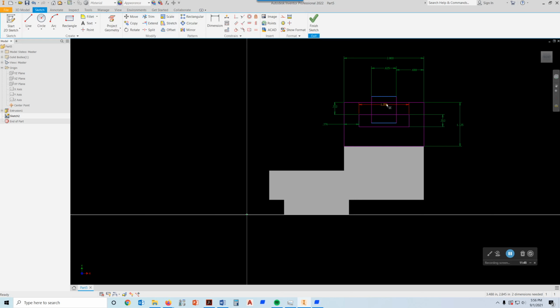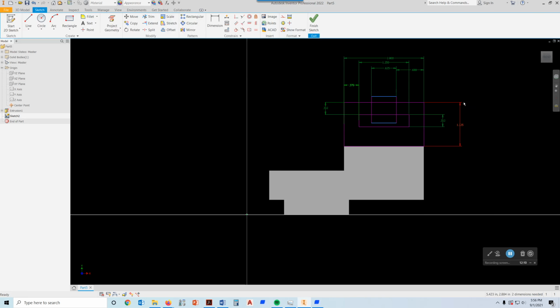This 1.250, I don't think I'm going to be able to do much with that. I can stick it up here, but it's going to run through that. But we're not really dimensioning right now. These are just our sketch dimensions. And then up here, we should be able to drag this guy as well. Let's see if we can drag it up. That 0.376 and get it off the part.